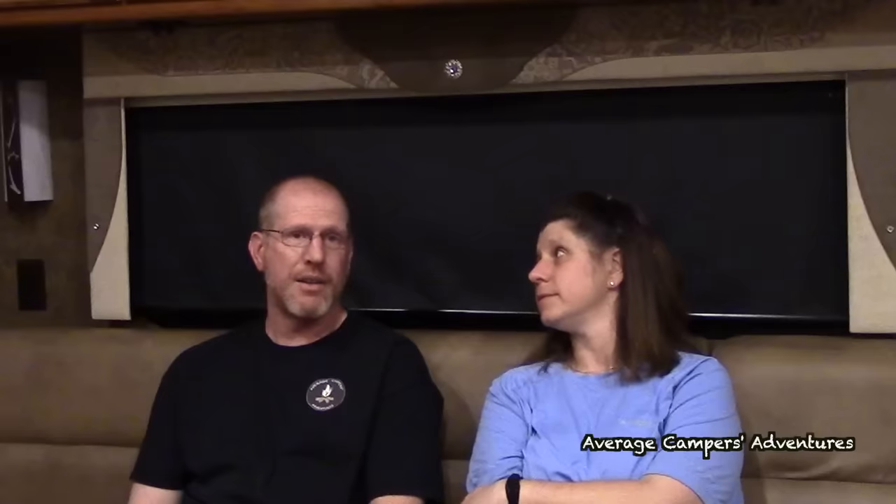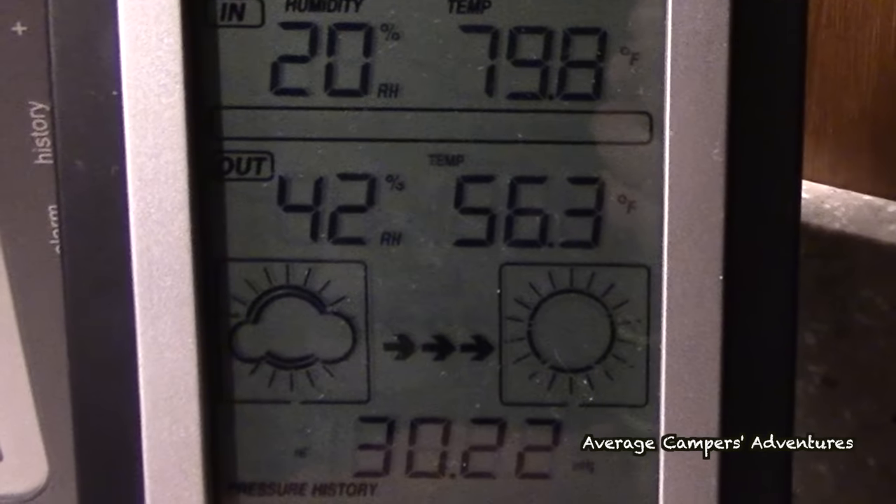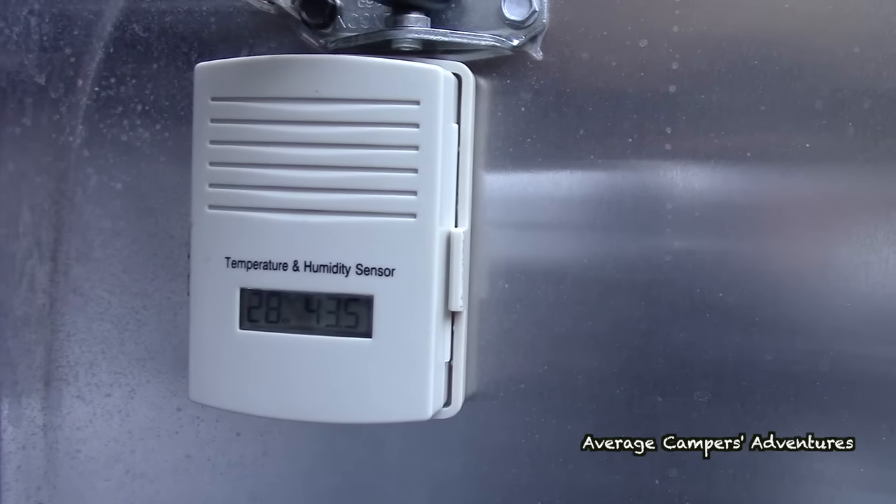Temperature sensors are valuable — it's nice to know the temperature inside your coach, outside, and most importantly down in the bay. If you're camping in colder weather and worried about your water tanks freezing, it's really helpful to know the temperature where your water tank is located. If that tank freezes and cracks, or damages the piping underneath the motorhome, that would be a huge expense. Some sensors let you set alarms to go off if the temperature drops below a certain level — really, really valuable.